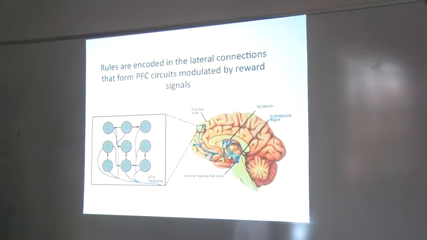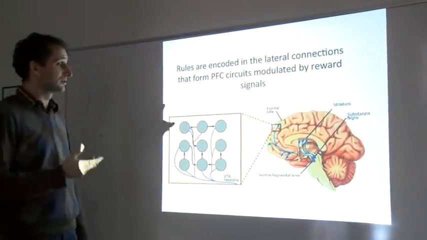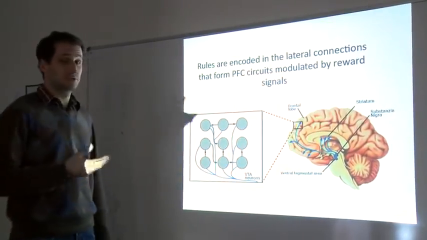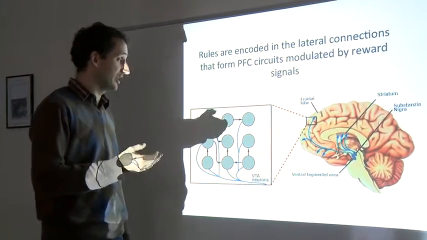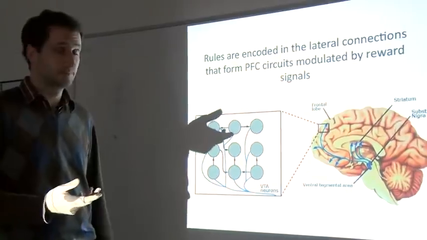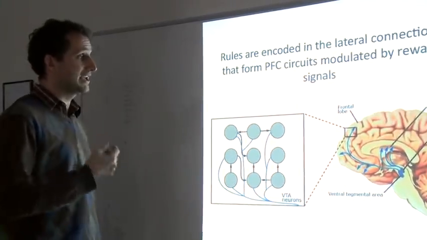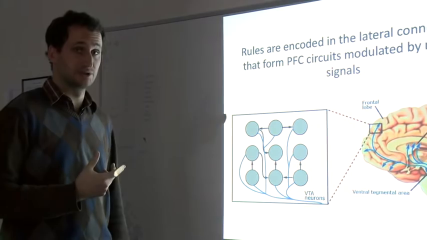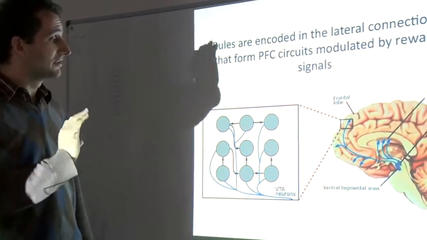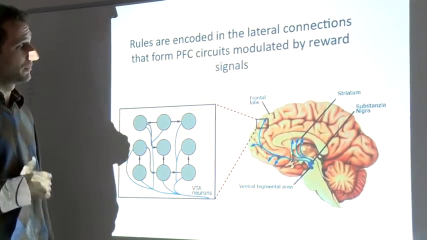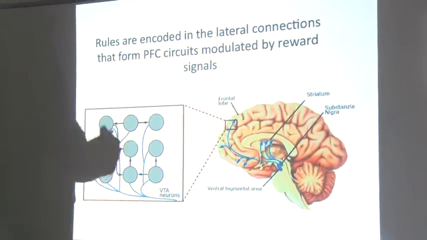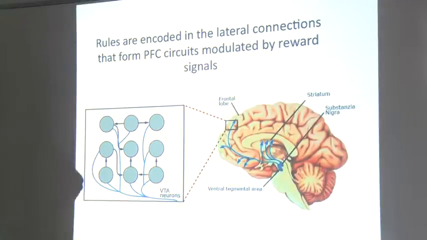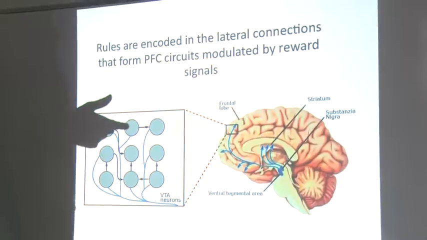We incorporate 3 properties of prefrontal cortex into our rule learning system. First, in prefrontal cortex, we find neurons that have sustained activity that is related both to the sensor input as well as to the motor output. Secondly, we find a highly lateral interconnectivity between the neurons. And third, we have an innervation of the ventral tegmental area dopamine neurons that allows modulating the activity of the neurons in relation to the reward. So let's have a look at how these properties help us to solve this T-maze task.